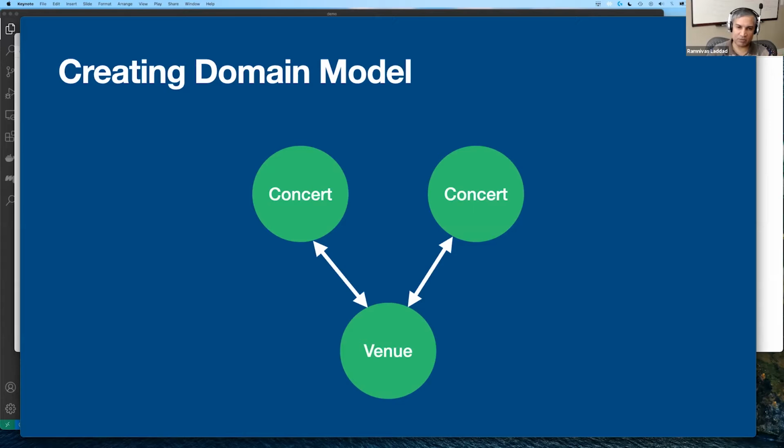For the next 5 slides, I'm going to swap between showing a slide and giving a demo. The first thing we need to deal with when we want to create a backend is the domain model. In this case, we're going to come up with a very simple domain model. We want to do concept management. Concepts are held at a venue, and a venue can host multiple concepts. So let's start a demo.